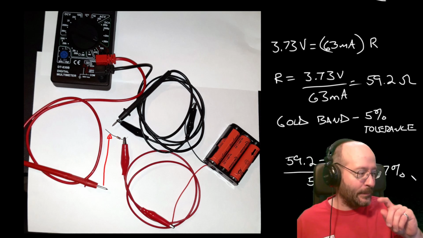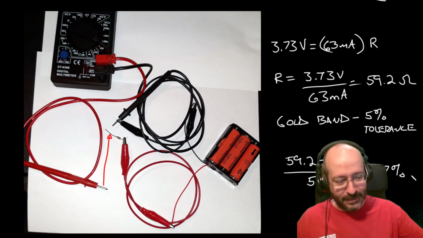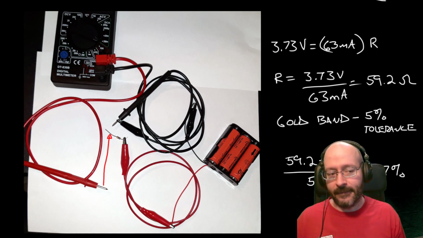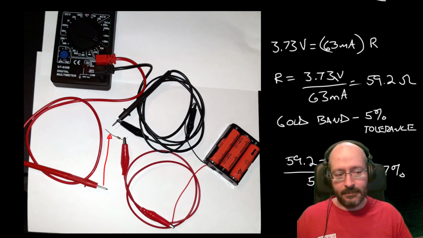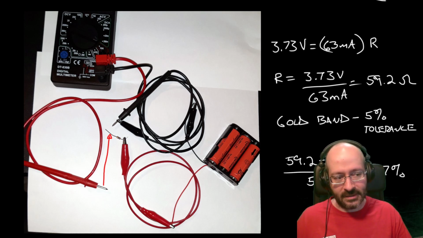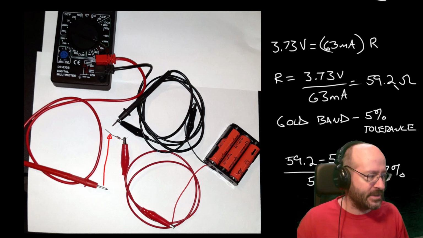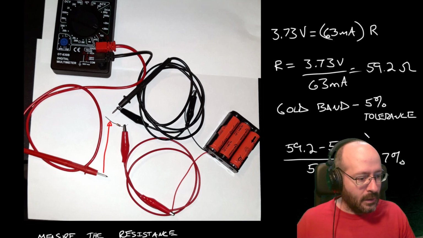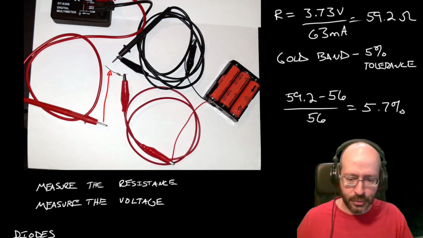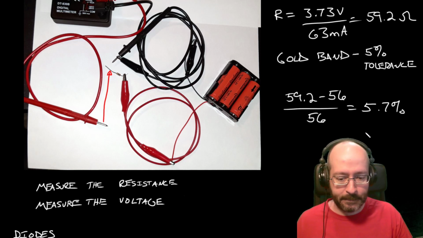Anyhow, so pretty close to 5%. Not too bad. And there could be other sources of error. There could be error in each of these measurements. There's no saying that this multimeter is calibrated. So those could be a little bit off as well. And then you have to ask how that's going to affect the measurement. So I wouldn't take that as truth necessarily without a better piece of equipment.